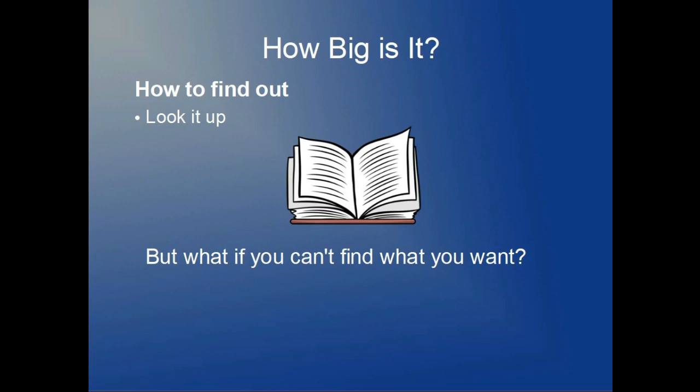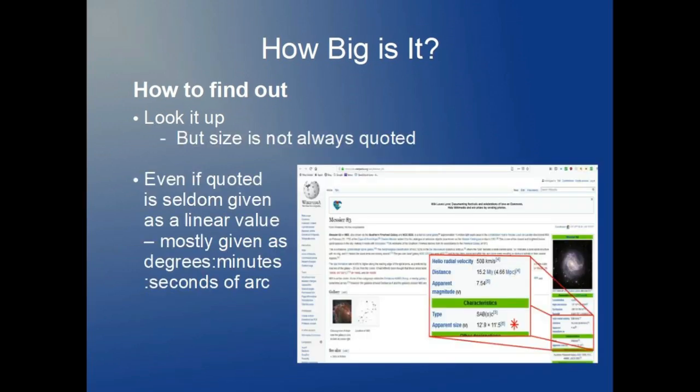Yes, you will get a linear size, for example as so many light years, for the very big and bright deep sky objects, but you don't have to go very far down the scale to smaller and dimmer objects before all you'll get is size quoted as an angular measurement. In other words, how big an angle the object measures in the sky.